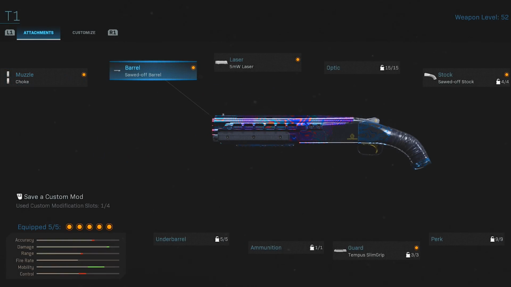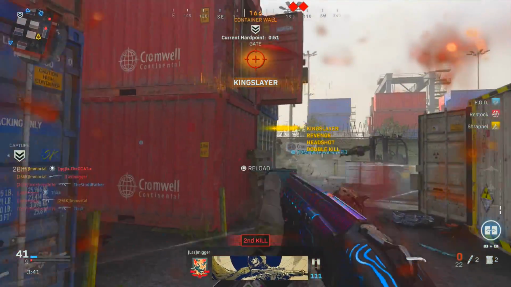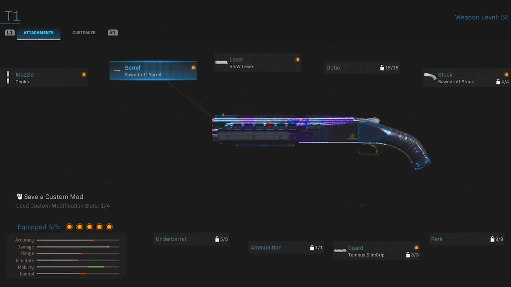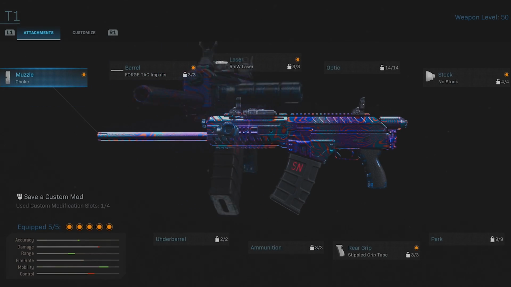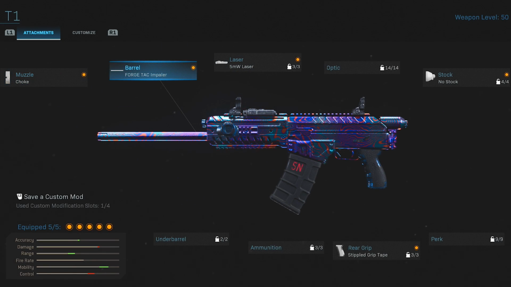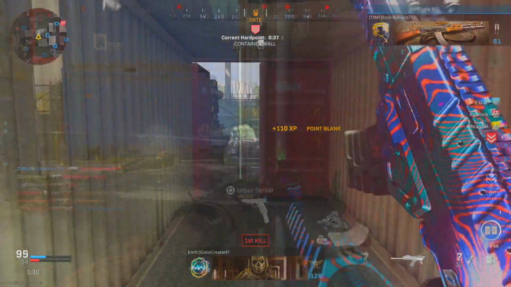Then on the 725, I'm using the choke, the sawed-off barrel, which currently breaks the weapon in general, making it ridiculously powerful, followed by the 5mm laser, the sawed-off stock, and the slim grip guard to close things out on that one. Then finally on the Origin 12, I am once again using the choke, the impaler barrel, the 5mm laser, no stock, and the stippled grip tape once more, to basically focus on all the same areas as on the previous classes.